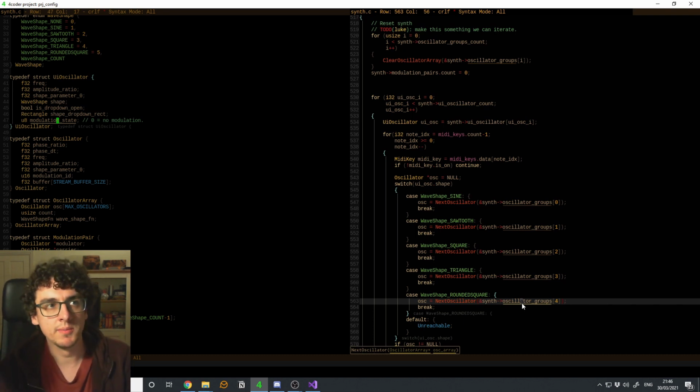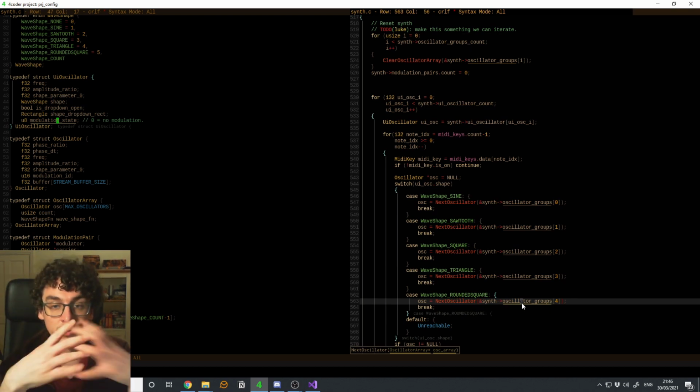Now that I think about it, we might have done this wrong, because we want our oscillators to be per note, so we've got polyphony, but really our modulators, like an LFO, doesn't need to be per note, and they are at the moment. So you could have one LFO that's modulating all notes.